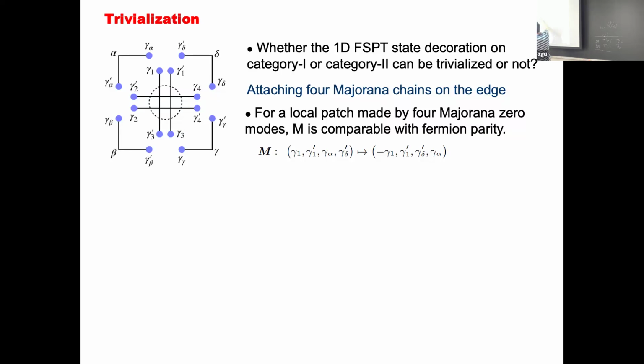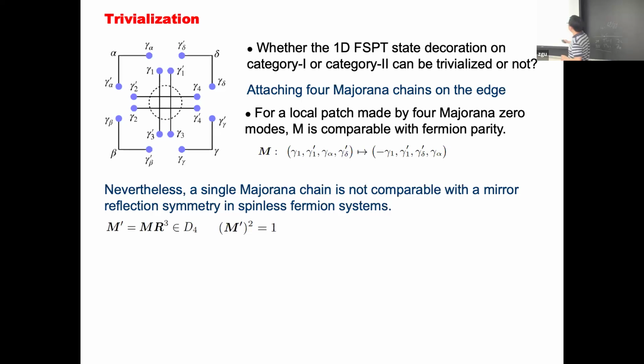Yeah, if we do the mirror reflection, we just map, because acting on gamma 1 must generate a minus sign. That's very important. Gamma 1 prime goes back to gamma 1 prime. The gamma alpha delta just exchange, because that's the thing that you decorate on the surface. Then you see the total fermionic parity just commutes with the mirror reflection. Looks like we are allowed to put some 4 fermion term. Yeah, just a multiplication of these 4 to gather them out.